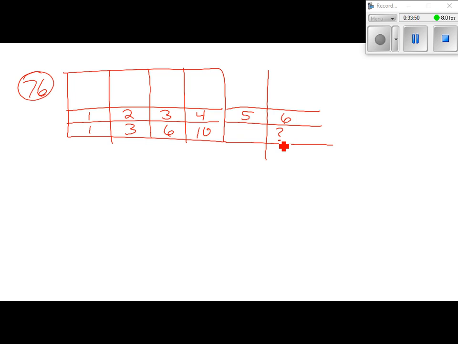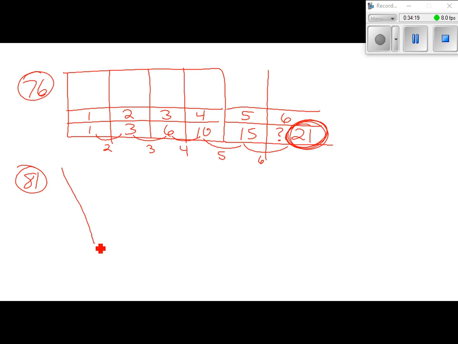If you need to draw it, then draw it. But here all it does is it went up 2 there, went up 3 there, went up 4 there. So here it's going to go up 5, so that one's going to be 15. Next one's going to go up 6, so that one's going to be 21. That's how many dots are going to be in that number 6 one, and we really didn't have to draw it.